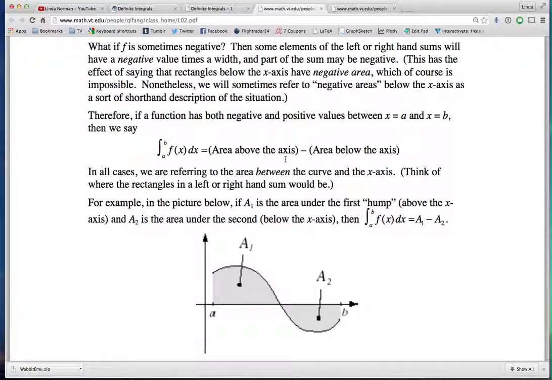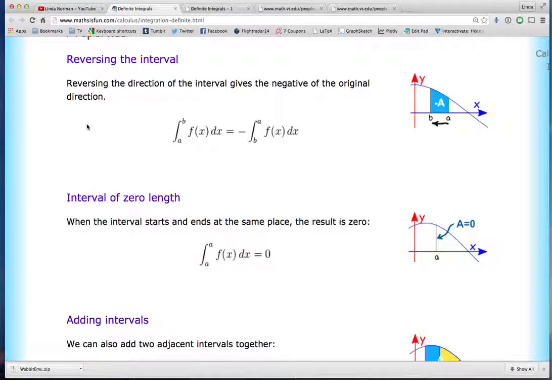Okay, now some properties. Let's look at some basic properties of the definite integral before we look at how to actually evaluate it. There's a couple of things we can look at here. First of all, with the bounds. If I have an integral that's being evaluated from a to b, and I swap the bounds, so instead of going from a to b, I'm looking from b to a, what am I doing? I'm reversing them. So instead of going this way, which is my positive direction, I'm going this way, which is my negative direction.